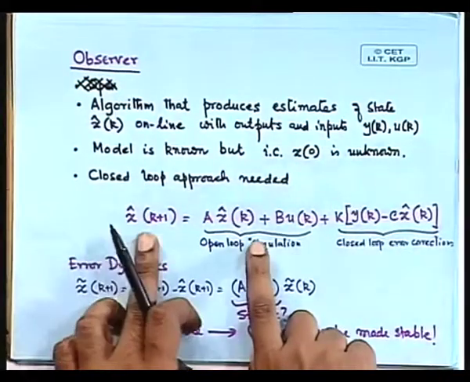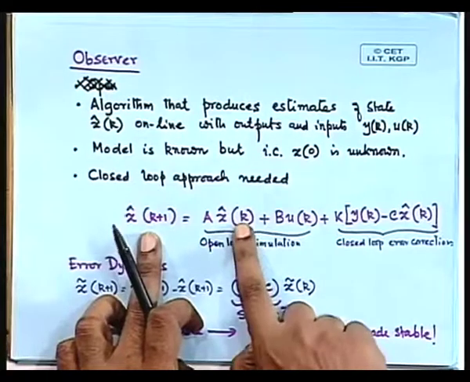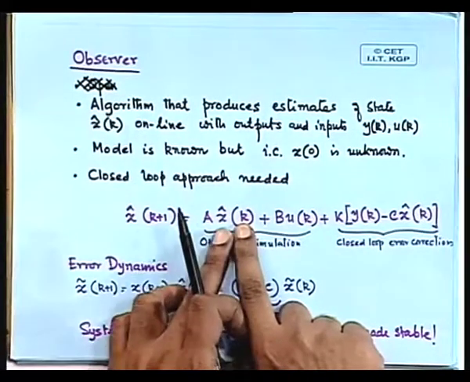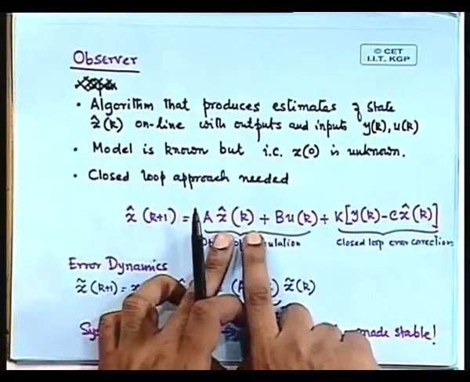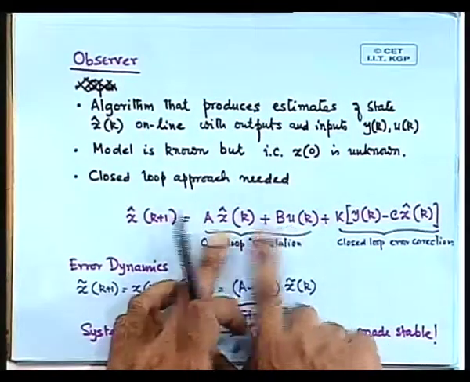Again, assume that the model is known and x0 is unknown. Even if x0 is unknown, we want to set up a system such that eventually my estimate of xk will come close to the true one. That is what I want to do. So this is the basic equation which says how I am going to update my estimate. I had an old estimate, and from that old estimate I want to compute a new estimate at a new time instant. Since the true state goes through Axk plus Buk, obviously I have to do that with my old estimate also.